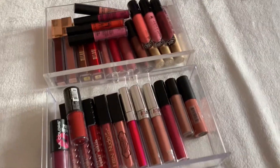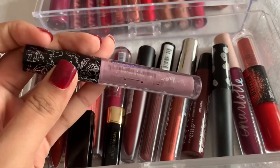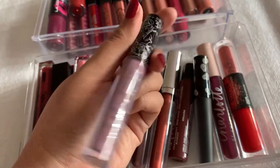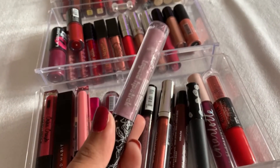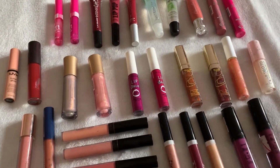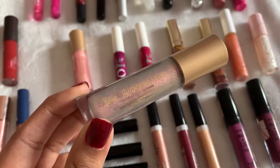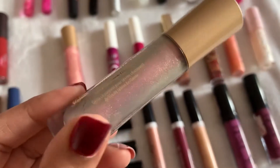Here are all my liquid lipsticks. I'm going to choose this one because I haven't used it in a while - it's a Romantic Beauty liquid lipstick. I also used it in a voiceover video so I think it'll work out well. For lip gloss, I already know which one I'm going to use - it has a purple kind of shift. It's a Second Love luminous lip gloss in the shade Eclipse - it's going to be really nice.